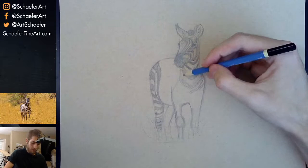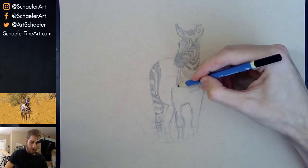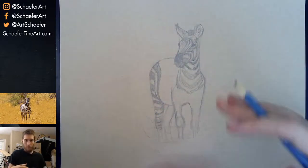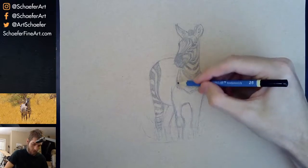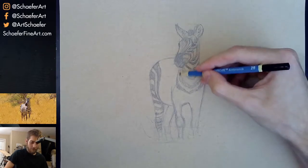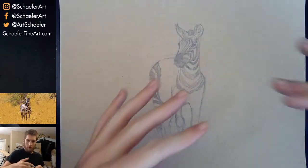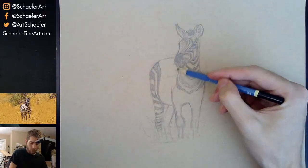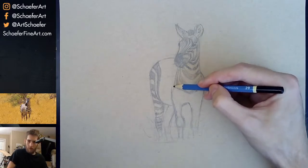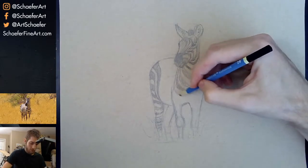Ooh, getting tricky here. The form of these is getting more difficult. Gotta really pay attention to the form. What I mean by that, the form is like the curves, how it curves around the body. That's what's gonna reveal the form of this thing. That's what's so tricky. So I gotta make sure I get some good form on these. They all kind of go up to its mouth, which is kind of cool, because they all round around its back, but it kind of points to its mouth, which is kind of the focal area. Pretty cool how that works.